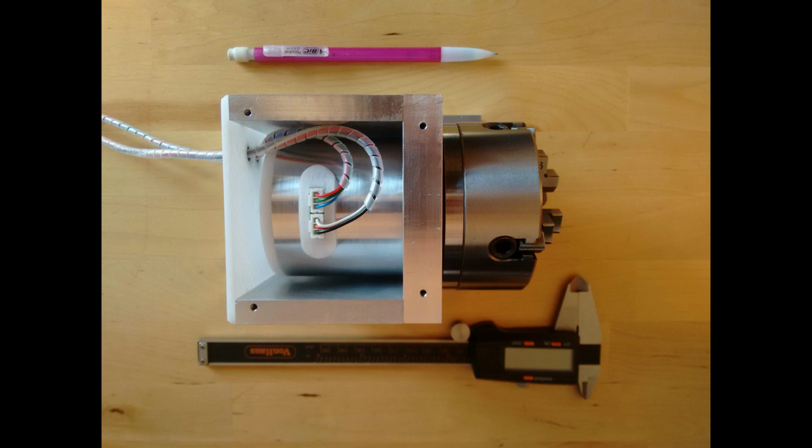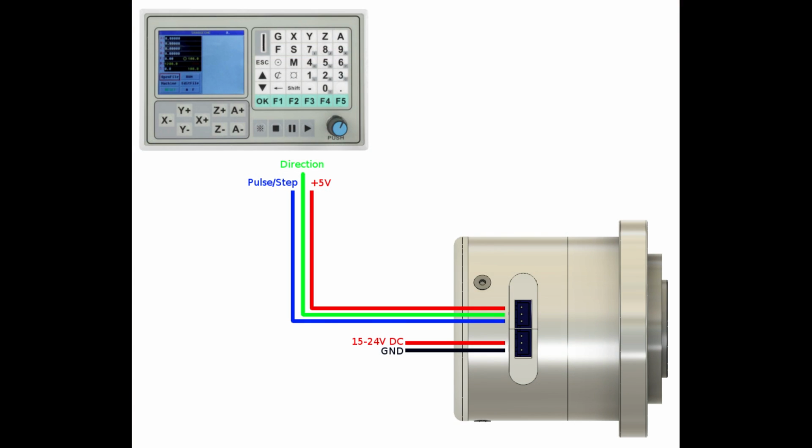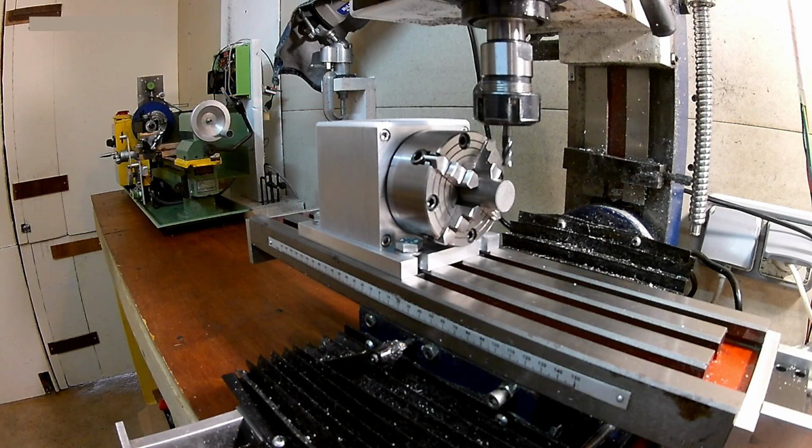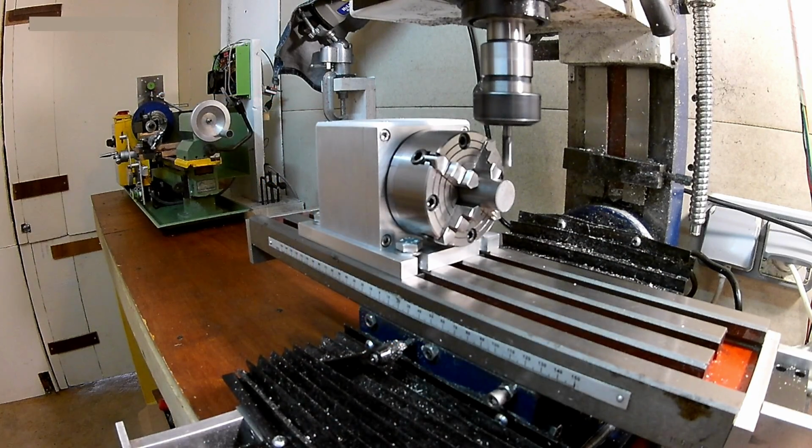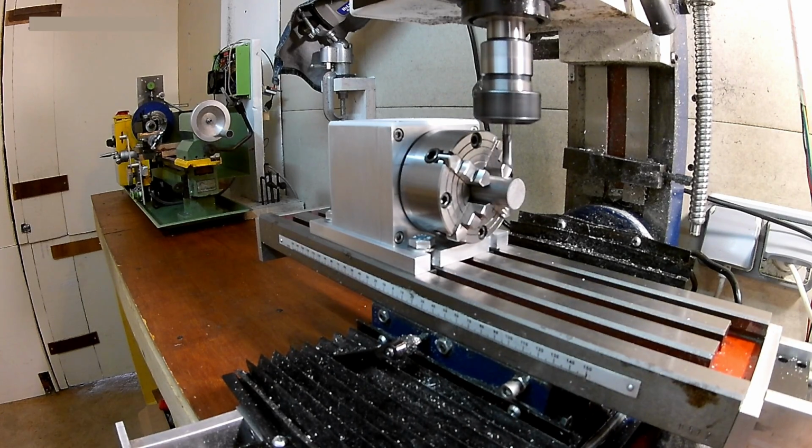With the configuration of the CNC controller complete, we can now connect the fourth axis. The following diagram illustrates how the fourth axis should be connected to the CNC controller and power supply. The fourth axis was then mounted on the milling machine table parallel with the X axis and facing in a positive X direction. It was then dialed in along the X axis.